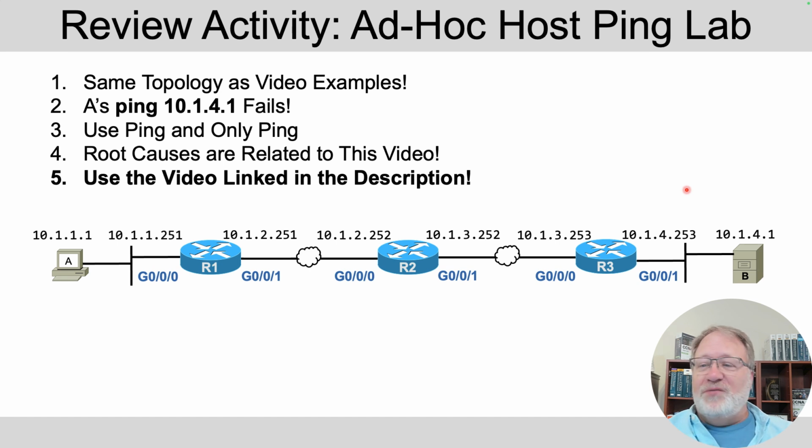As a review activity for everyone, we've got an ad hoc lab about pinging, and it's set up and focused to help you test that first hop between an endpoint and the default router in the same ways we just talked about. It's the same topology, same interfaces to keep that part simple so you can focus on the ping logic. So the video is linked in the description. That video has all the links to the Packet Tracer file and the rules and where I want you to focus. So open up that video and watch in order to access this lab.